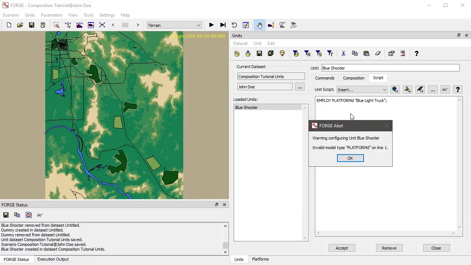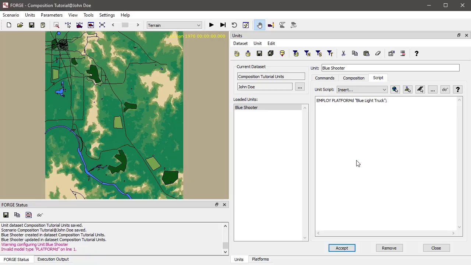So that allows the unit to actually get created. If it was an error, and in fact there are some things that are errors, errors would prevent the unit from being created, or any of the script being processed for the unit. And so you would get a blank unit because it would ignore all the script because the compilation of the script failed. So if I say okay, because it's just a warning, I don't have an option to say I don't want to accept it. It's going to reconfigure the entire scenario, as you now know from configuration.